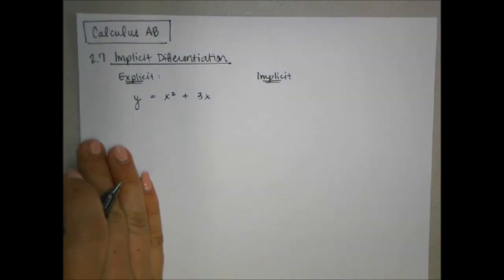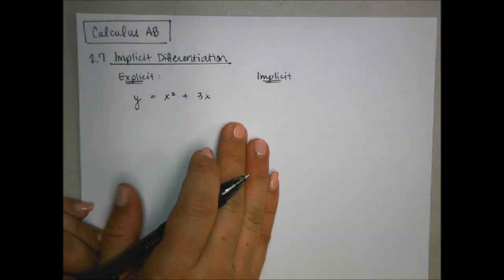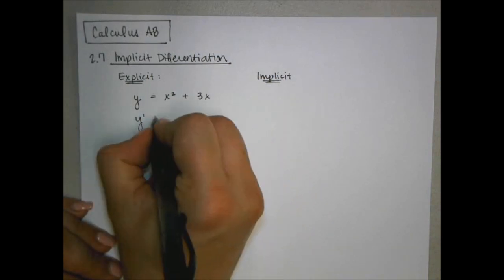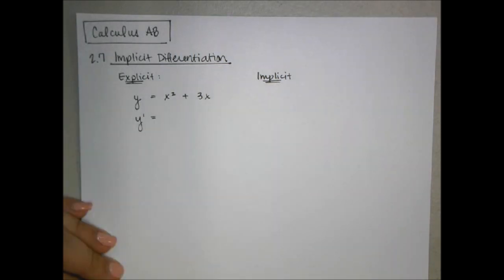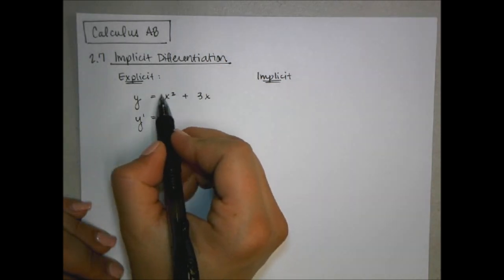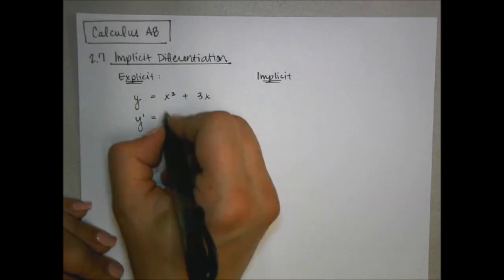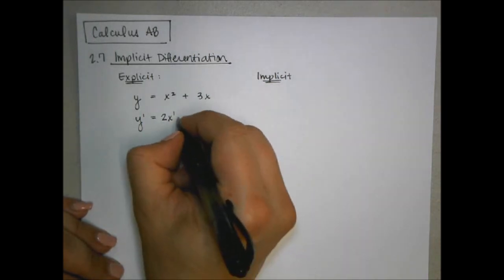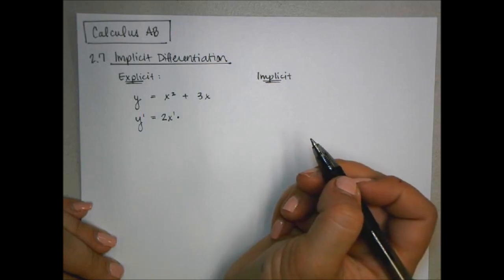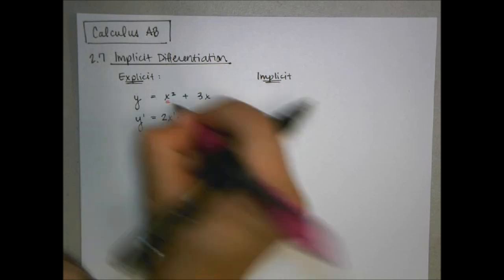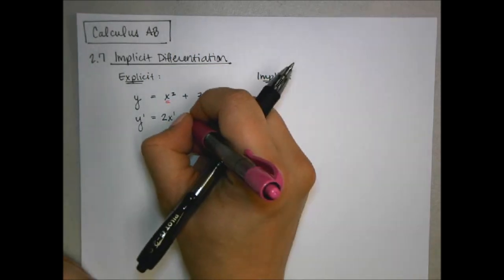My y is by itself, my x's are separate from it, and we can just take our derivative. Okay? So here's what you need to remember as you go through a derivative. Now that you know the chain rule exists, it's actually always there. So the first thing I do here is my power rule. I bring 2 down, I drop the power by 1, we get 2x to the power 1. And then we would multiply by the inside term's derivative. So my inside term here is x, just x, and the derivative of x would be 1.